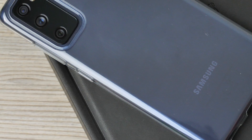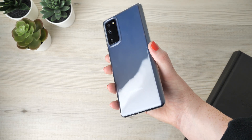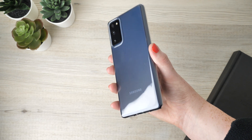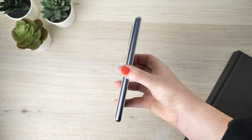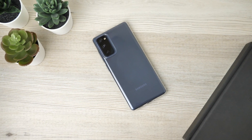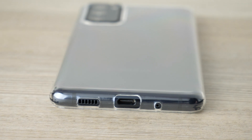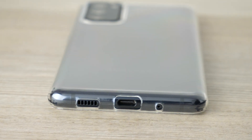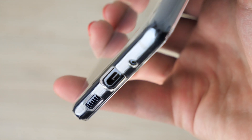Another advantage to having this cover protect your S20 FE is that you are still able to wirelessly charge your phone without having to remove the case, so there will be no faff when wanting to charge your phone in the most evolved way possible. It is made with a flexible tough gel material, offering the ideal everyday protection to your new handset. There will be very little need to remove the case, as all of the external features have been cut out to ensure no obstructions when wanting to charge or listen to music.